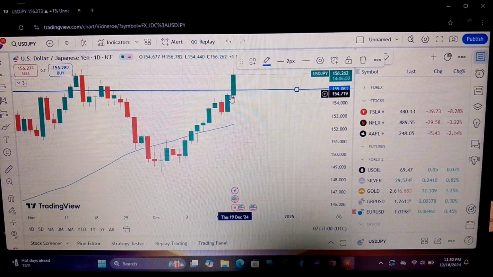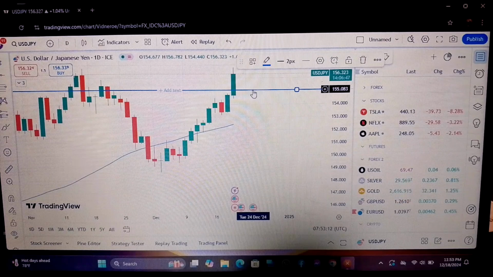So the point and the aim why I'm doing all these things is because for 4 years I've been trading and I lost a whole lot of money. So I wouldn't want anyone to lose money anymore, and that is why I'm standing in the gap to do all this analysis, so you get to know how to do this analysis.